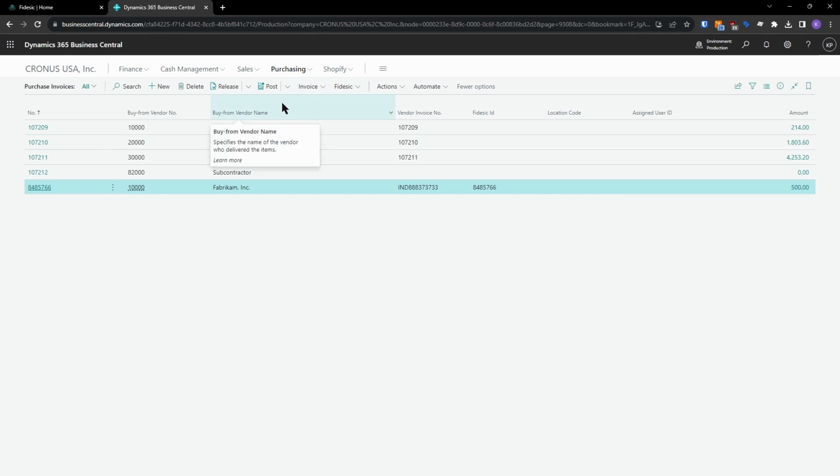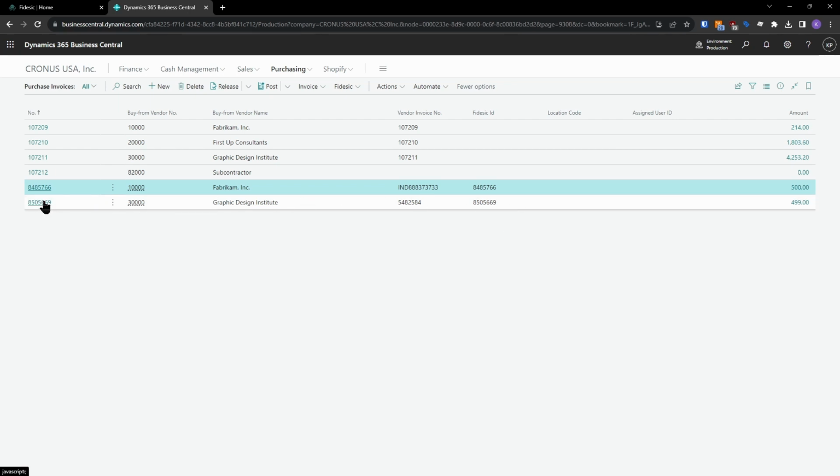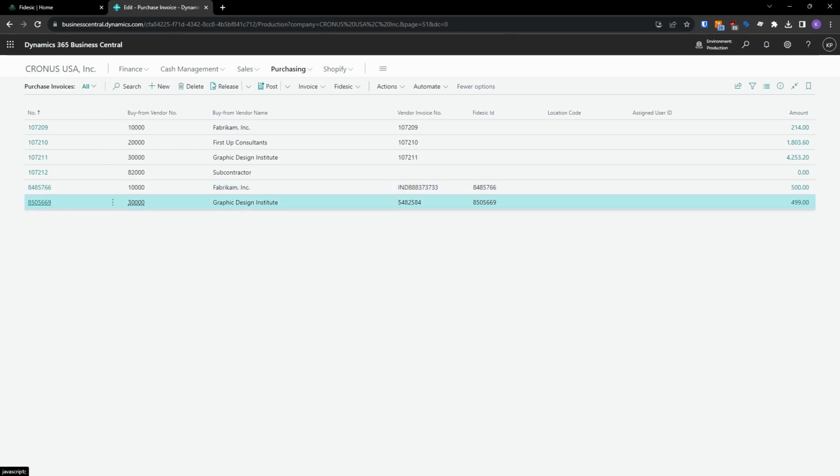As a part of setting up our system, it is available on AppSource. You'll just go to AppSource and run through our installer. We do have a setup wizard to take you through the process as well to make it as easy as possible. But once it's set up in your BC system, we'll add the option right to this purchase invoice page, which is import Fidesic purchasing invoices. And this is going to prompt our system for everything that has received an approved status and import it directly. So we can see we just added that invoice that we just took a look at here.